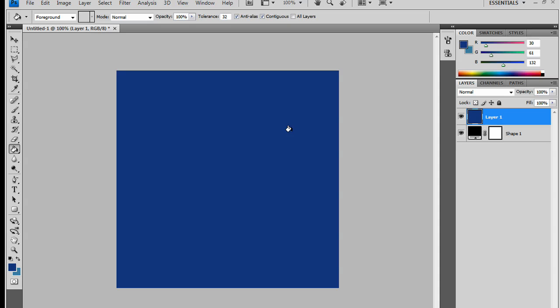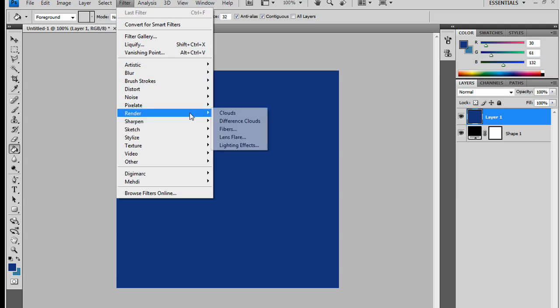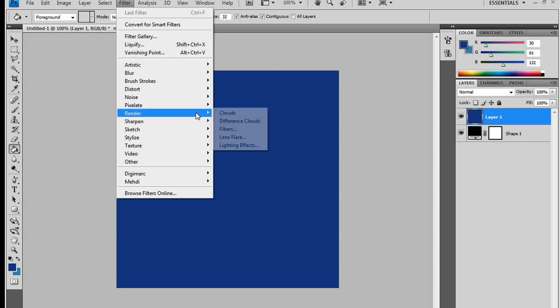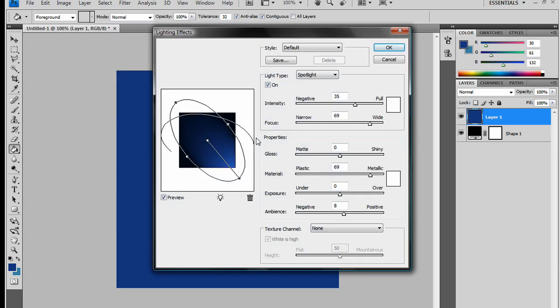Okay, so now we have this dark blue, and you're probably wondering, whoa, that looks nothing like the blue in the Photoshop logo. But as you can see here, and I know it's really small, it kind of has this lighting effect to it, which we're going to remake with lighting effects, and have a spotlight on. I'm going to make the spotlight direction from above. I'm going to widen it, and you know what, that is not exactly the right blue.